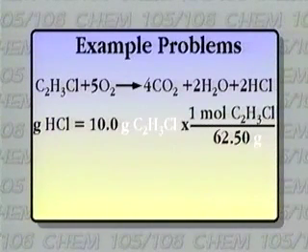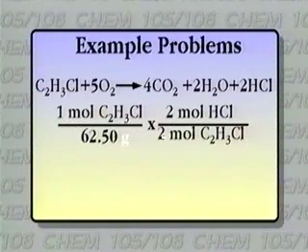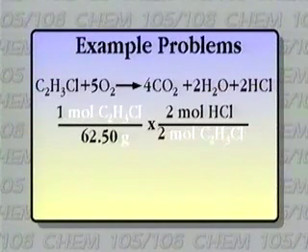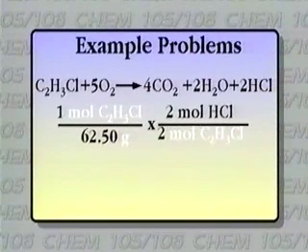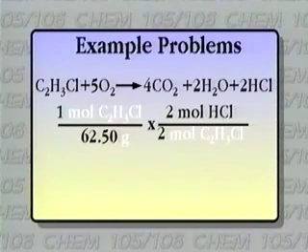Now we're at moles of the known substance. Now we're going to convert to moles of the unknown, which is the HCl. So now we need to multiply by the number of moles of HCl, which is 2, to 2 moles of the other one. So we have 2 moles of HCl per 2 moles of C2H3Cl. Now, you might say, well, isn't that kind of dumb to do that? 2 over 2 is obviously 1, and 1 times anything isn't going to change the number. Yes, that's true. It doesn't change the number, but the key thing is that we keep track of the units. And that is how we're going to change from the units of our known to the units of our unknown. And so, yes, we do want to include it even though it has a number of 1.